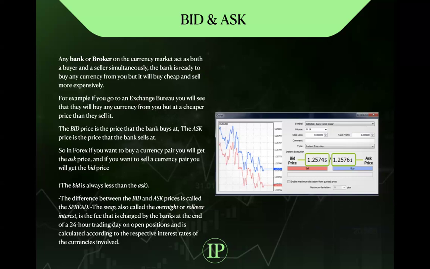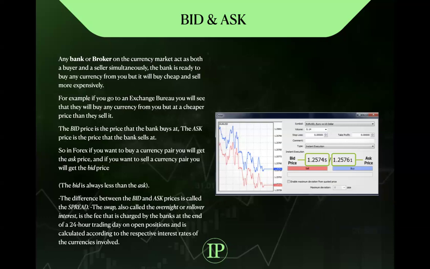Okay, if the price is what you see there on the screen and you want to buy, it will be lower than what they would sell it at. Okay, sorry, then that they would basically buy for you. I'm sure you understand what I'm saying. Okay, but the difference, in inverted commas over there, we can see the bid is always less than the ask. Okay, the bid is always less than the ask. So you are always buying more expensive, and when you sell, you are always getting the least amount.